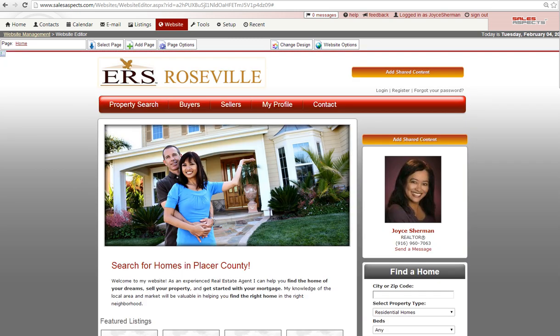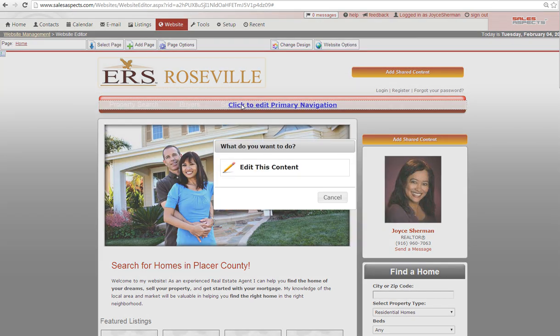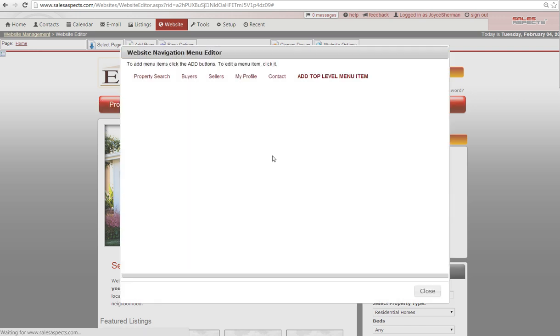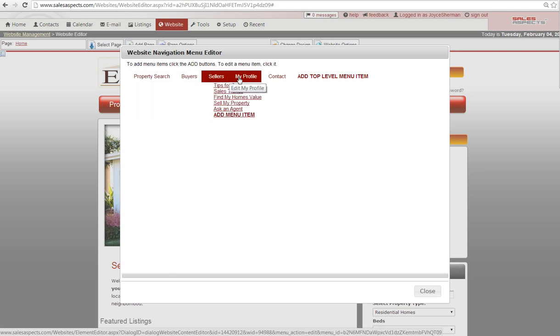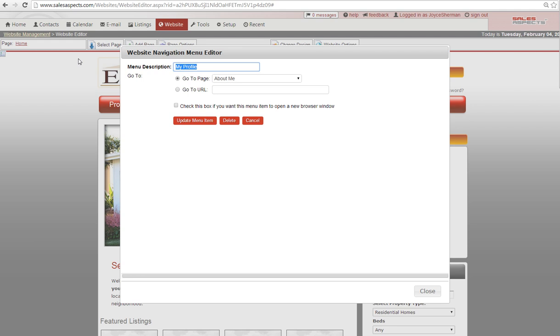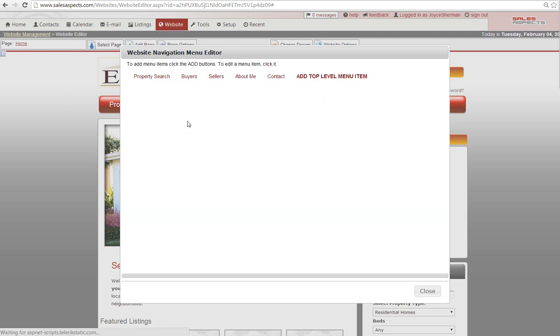We talked about our navigation. We have it there. It's called My Profile. If I wanted to change my navigation controls, I just select it and edit nav, and then you can see I have all of the sub nav here: my buyers, sellers, my profile, contacts. So if I wanted to edit my profile and say about me, I can do that.